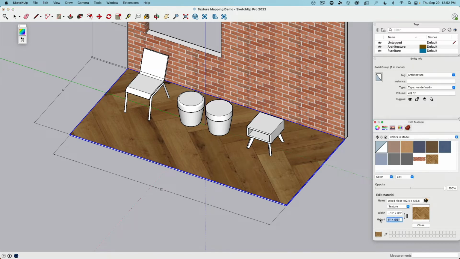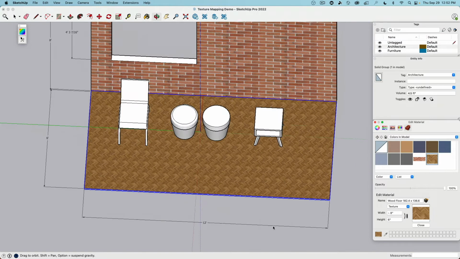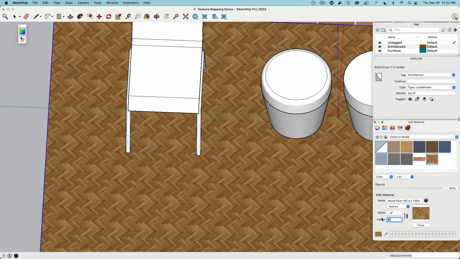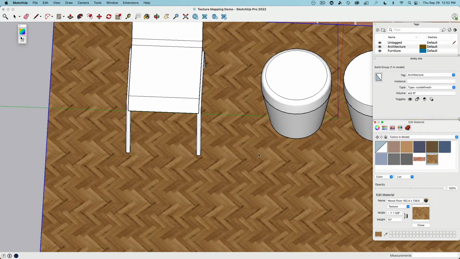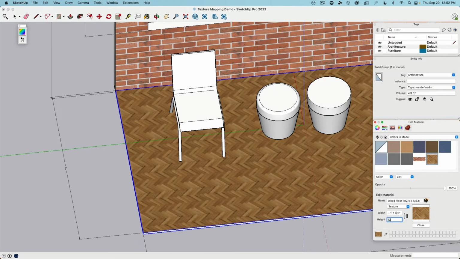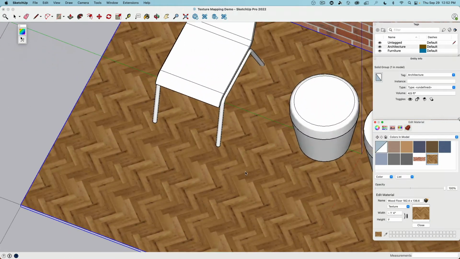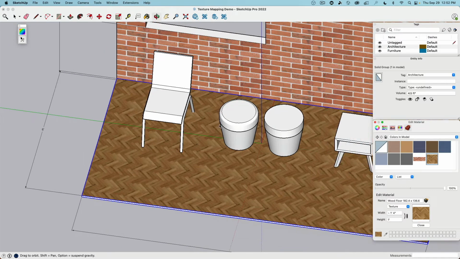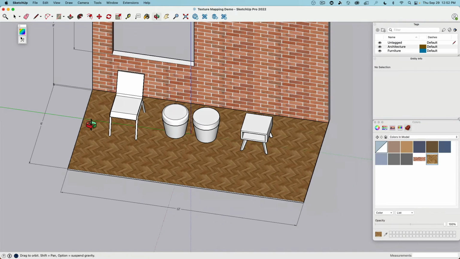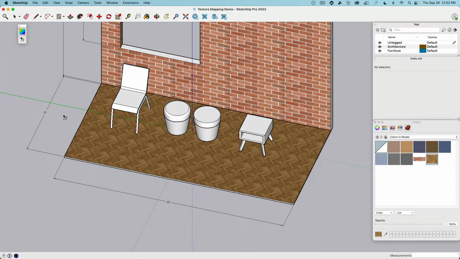I can right click and say edit and then say maybe, let's say 6 inches. So we make this half. Whoa. Now this looks more like parquet now. 10 inches. Yeah. Okay. This is maybe more doable. Now we turn this image of huge wooden planks into something like parquet. Okay. I think this is a really good demonstration to show you how the image you have, a wooden floor, doesn't really mean much, but the scale means so much more.